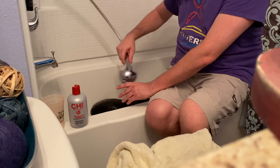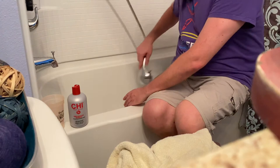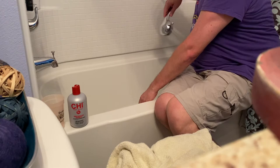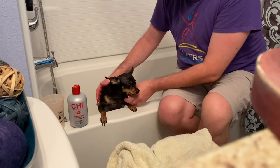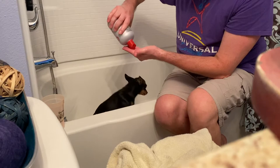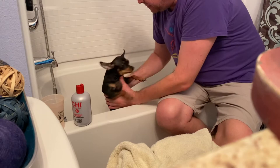You might notice your dog trying to get down and run away, but that's okay — they're going to do that. Make sure you get the entire dog wet. Sometimes they like to get over in the corner thinking they're going to escape, but it doesn't work that way. Now you're going to get some shampoo in your hands, and I like to split it — half in one hand, half in the other — so you can do the front and the back at the same time and get them evenly coated. Then you're just going to rub it in.